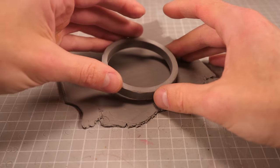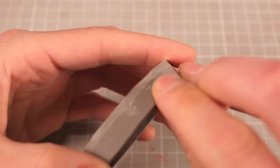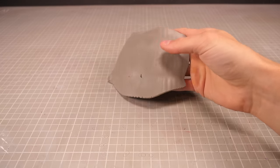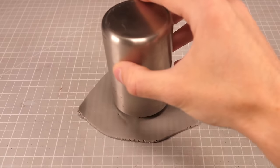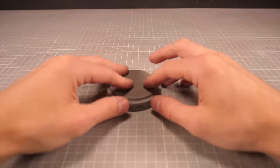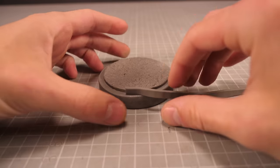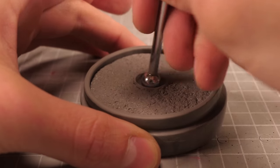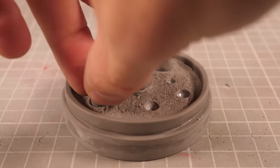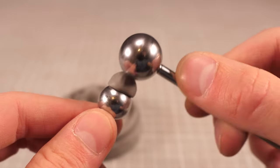Now the top of the vat is a little different since it needs to be covered - the last thing you want is dirt and bugs accidentally falling into your cloning chamber - so I've rolled out a sheet of clay and attached it to the top side of the ring. As I mentioned at the start of the video, these cloning vats are powered by the delicious juices of the green one-up mushroom, so I'll make a little dirty patch that will go on top and house my future mushrooms. A little ball of aluminium foil rolled up and aggressively pressed into the clay will add some dirty detail, then I can add a flat worm of clay around the perimeter of the mushroom garden before poking some mushroom divots into the top. I'll build the mushrooms from the ground up by pressing various sizes of clay blobs into place in the divots, leaving the larger of them in the center, then add a little bit of texture to the stalks before making some beautiful mushroom caps to fit onto each of them.